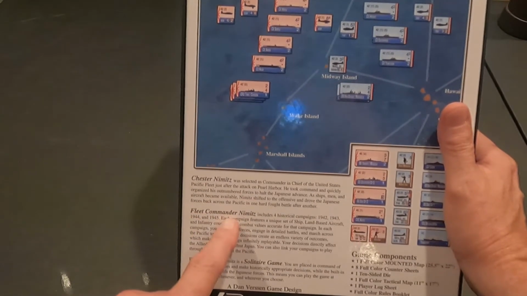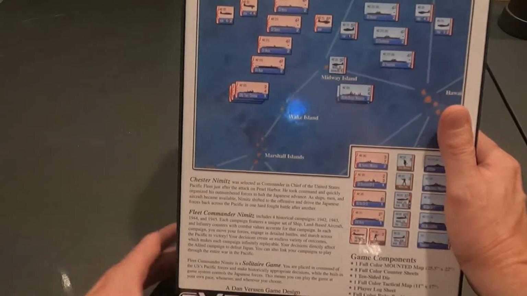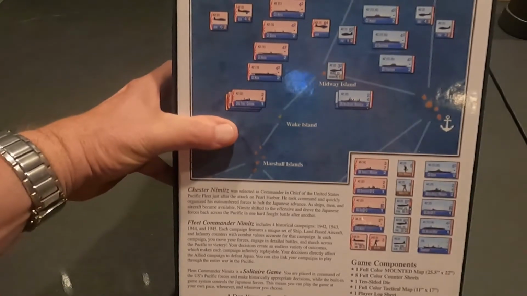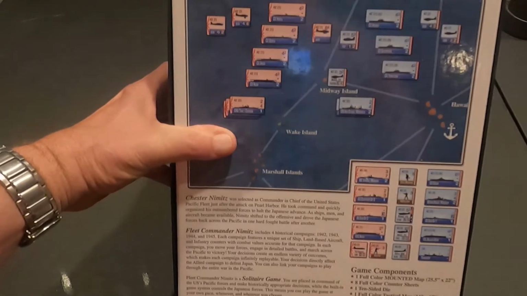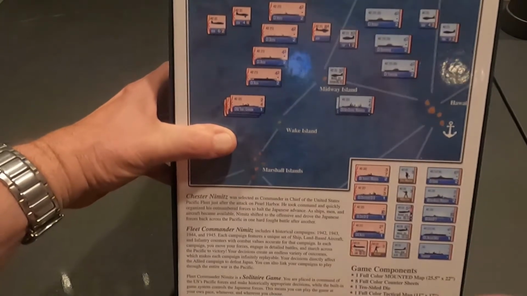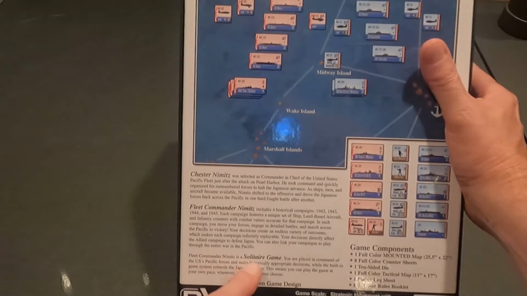Fleet Commander Nimitz includes 4 historical campaigns. They're the years 42, 43, 44, and 45, and each campaign has its own sets of ships, aircraft, and infantry counters. That helps, because we all know that during the war, the longer it went, the less trained the Japanese were, and the more trained the U.S. was. So they got better as the war went on. This is a solitaire game.